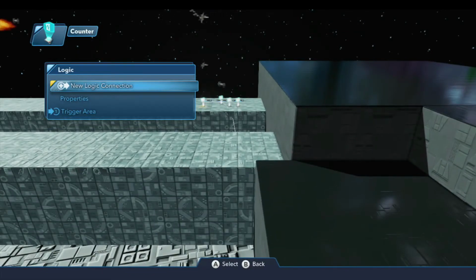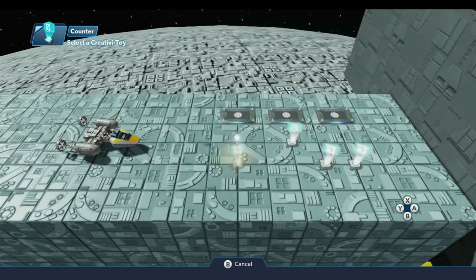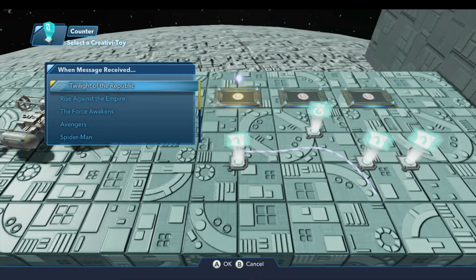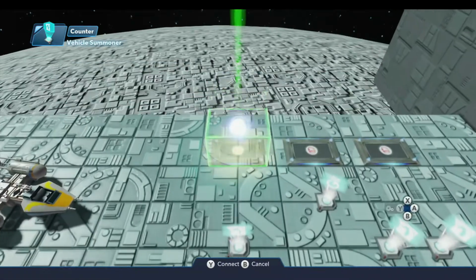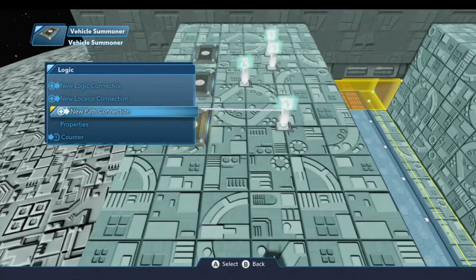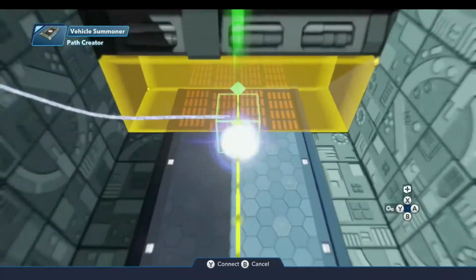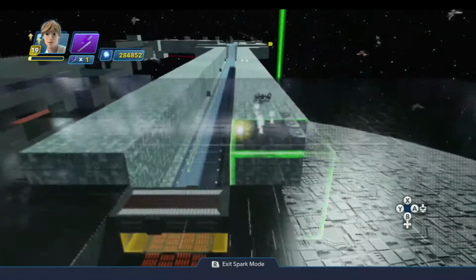So on this counter, a new logic connection. When the target is reached, we're going to come over to this vehicle summoner, and we're going to do Rise Against the Empire, Luke's X-Wing. And let's go ahead and connect this one. New path connection to that lower path. Generated vehicle options, toy box path.